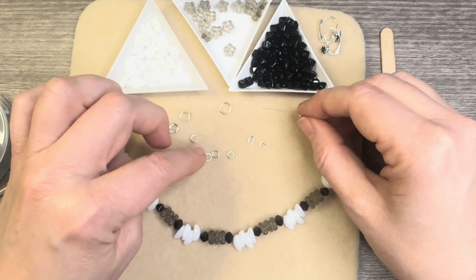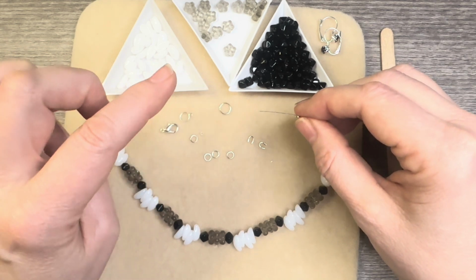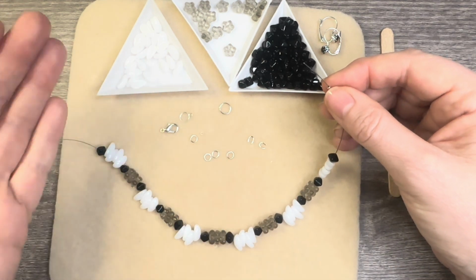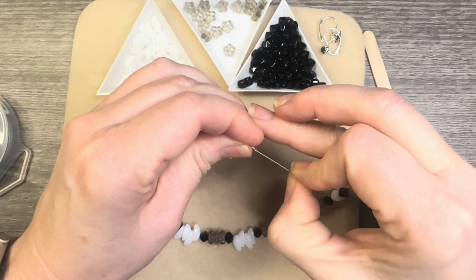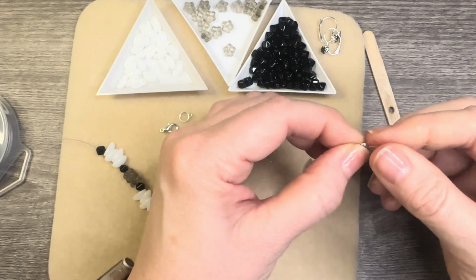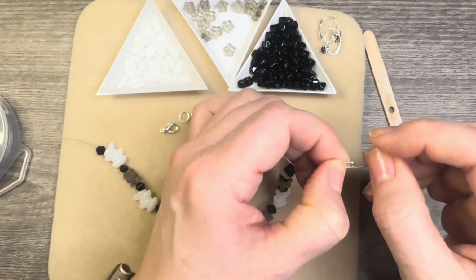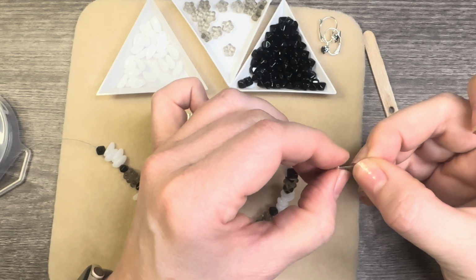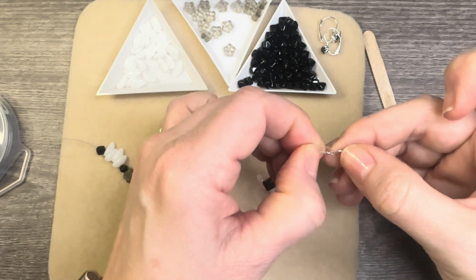I am not going to attach directly to the chain, and here's why. If something happens to the chain, I don't want to have to take apart the entire piece here just to repair the necklace. So I'm just going to take the extra, we'll have a little bit of extra as far as having that jump ring in there, but that's okay. So I'm going to attach my wire guardian, which is kind of like tubes on both sides with this little canal in the middle. And then I'm going to bring that through the other side. I'm going to place through my crimp bead, and bring those together.